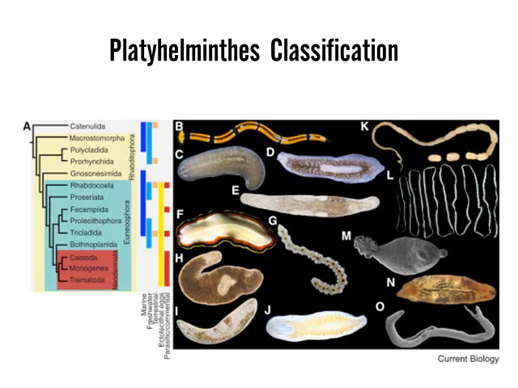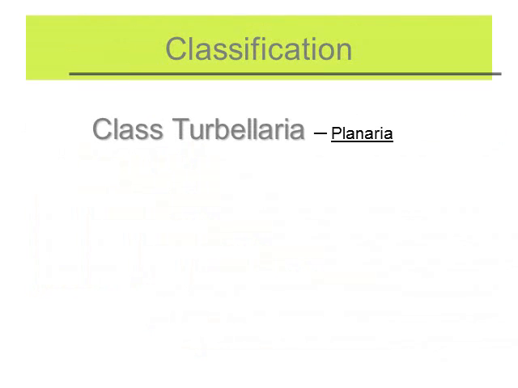So remember that Platyhelminthes is the phylum name, so we're going to be talking about three different groups, or three different classes, of flatworms. So the first group or class is Turbellaria, and the example that you might want to remember from this is the Planaria, that sort of cross-eyed looking worm that we saw in videos.